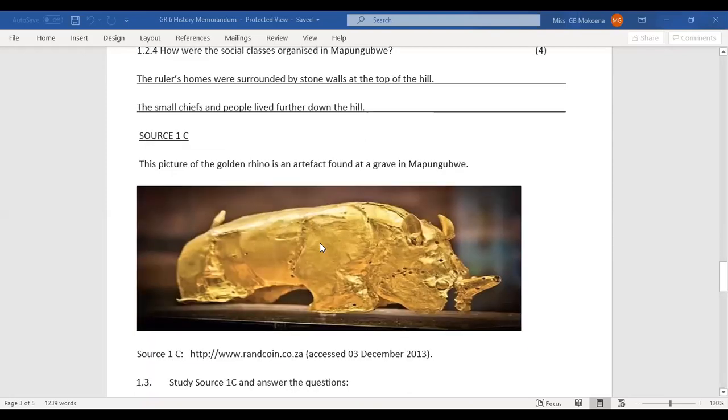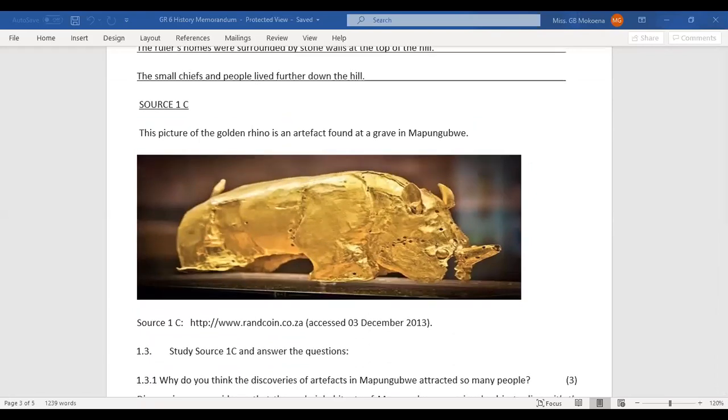Nice. Somebody said, I want to read Source 1C. It's not Kia. Who? Raise your hand. Okay, the person is gone. Okay, Kia, you can read. Yes, ma'am, it was JD, and I think he's gone now, ma'am. Yeah, he's gone. You can take over and tell us what you're seeing in the picture.